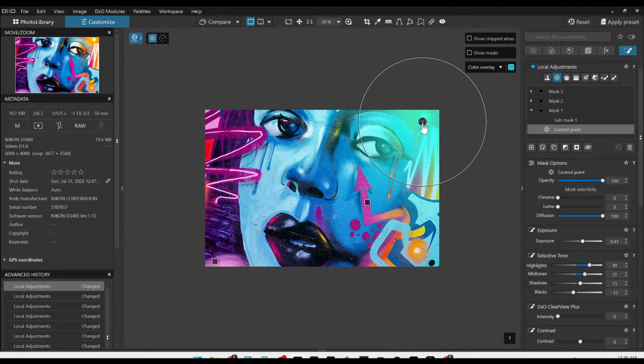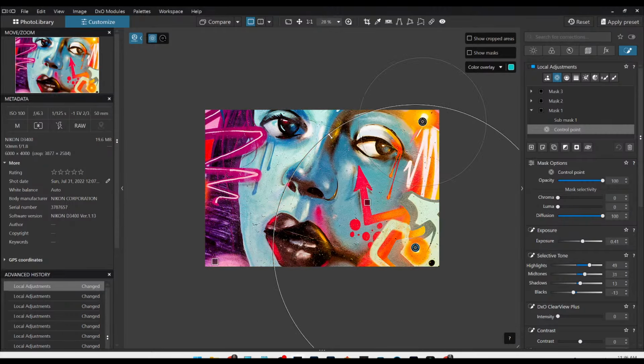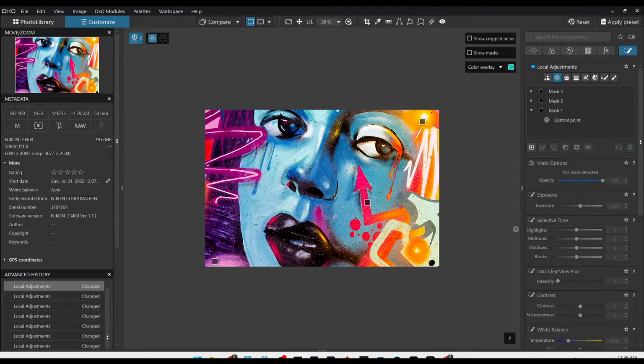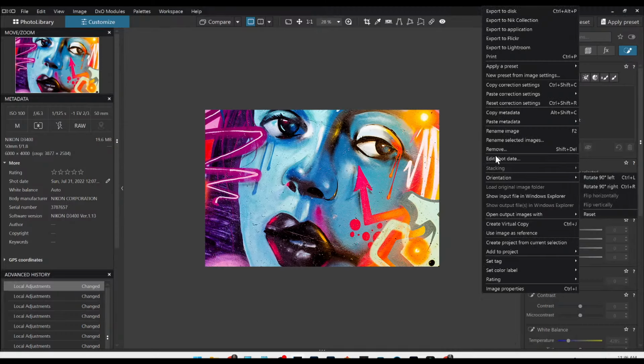Oh, I don't need to do a submask. Just select that and then select this. Just add the same thing. I don't need this submask. Okay.